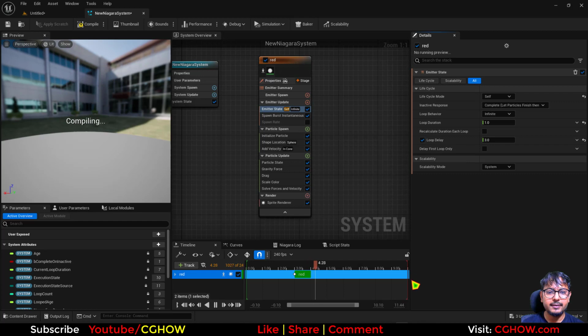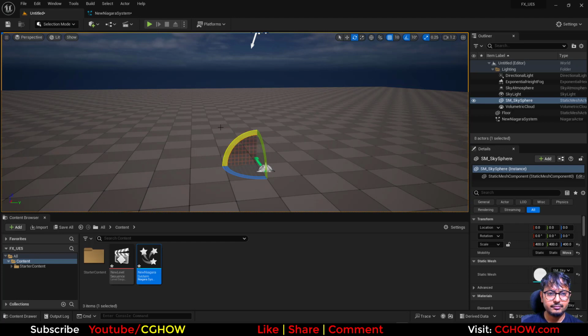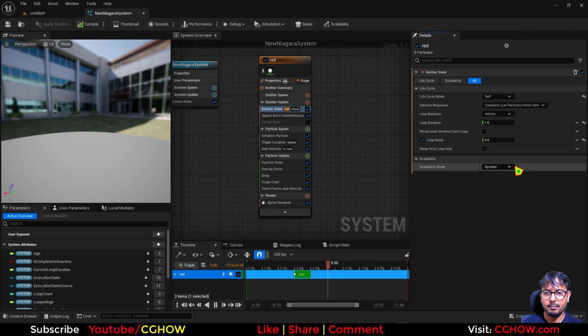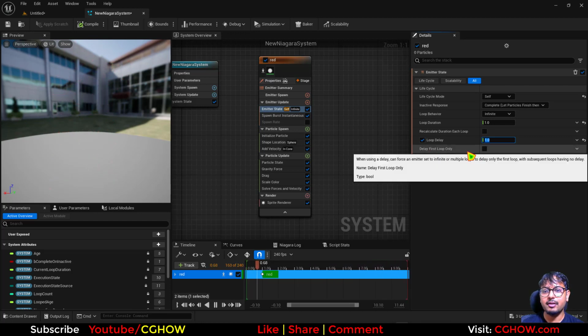But if you don't, only the first time it will take the 3 second delay and not every time. Oh, no, this is not that option, I actually got confused. This is the option. This says Delay First Loop Only.